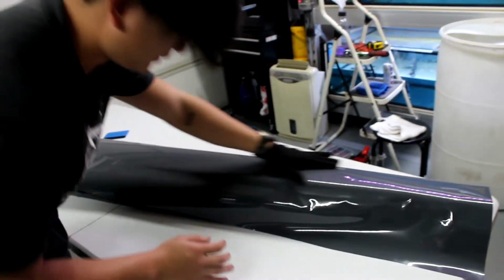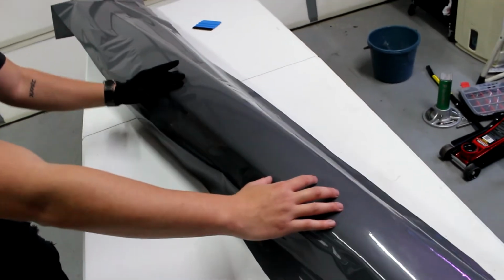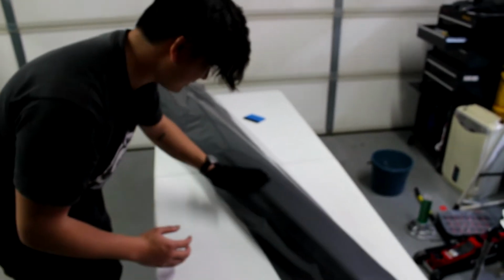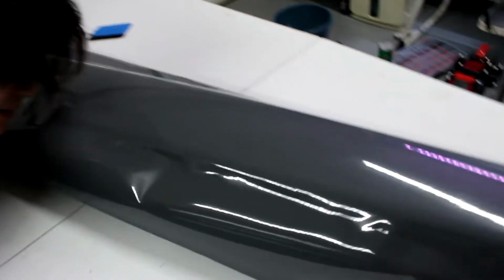Yeah, as we showed before, the side skirt is the one that had the pretty nasty scrapes over here. But sanding that down and smoothing it out, if you look from a certain angle, I guess you can nearly see it. But for the most part, it's pretty much gone.